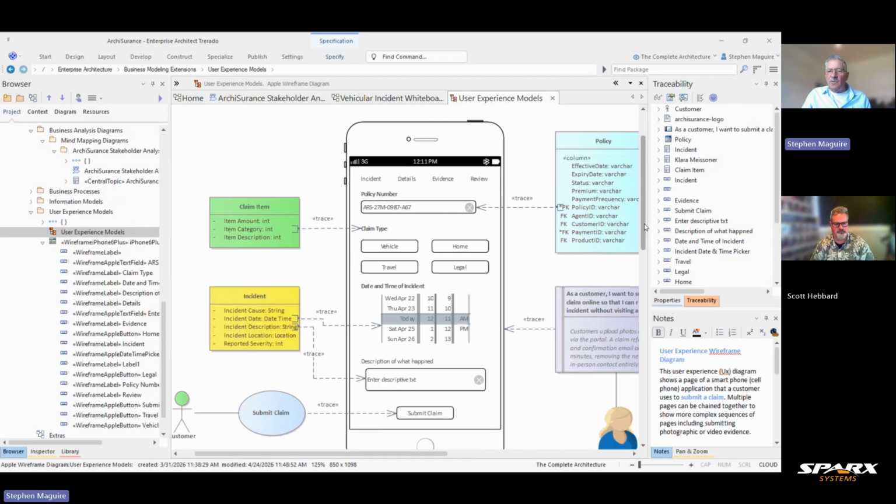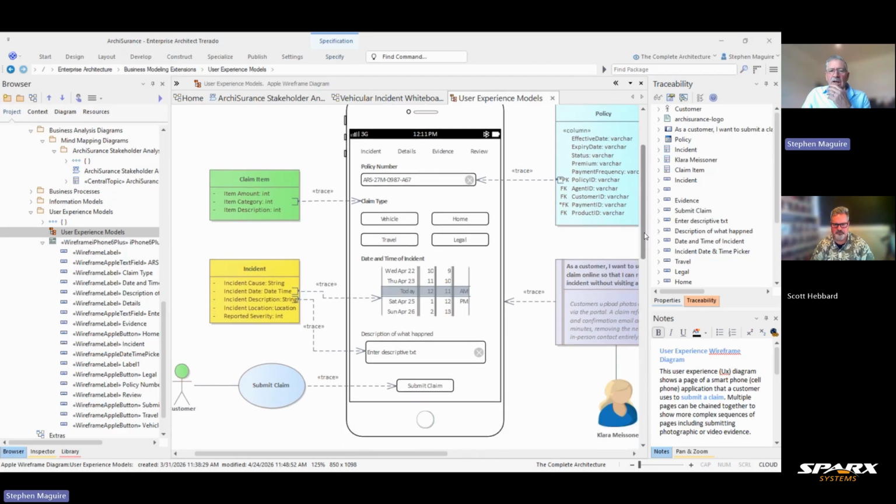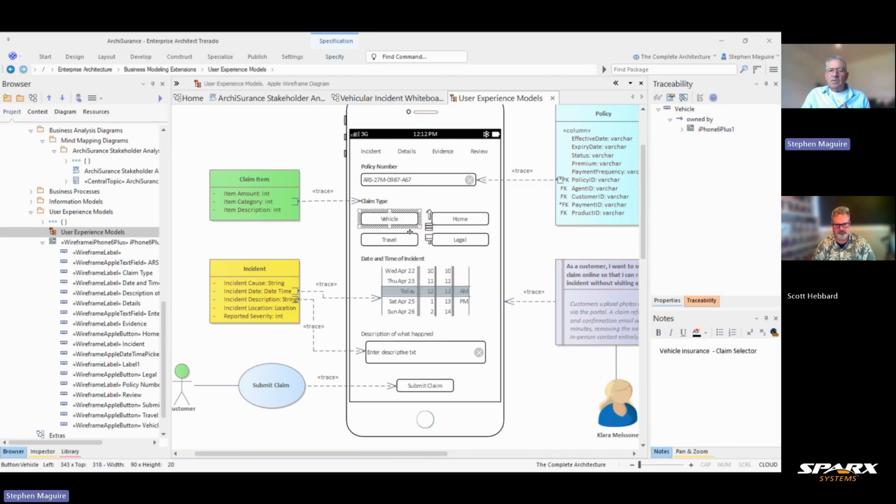So this is something for someone to enter a claim. So they put their policy number in. They've had some sort of a little bingle with their car or their boat, or something's happened at home, and they can put in this claim. So they're saying, is it a vehicle, a home, travel, or legal, which again ties back to our other elements in our repository that we looked at earlier with the merger.